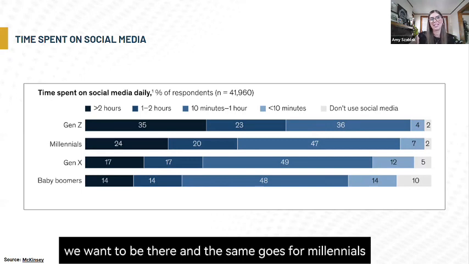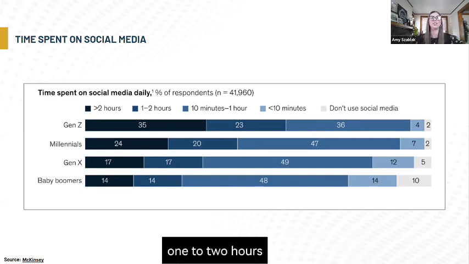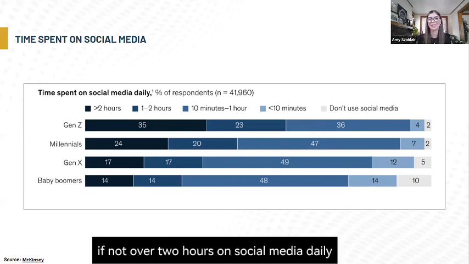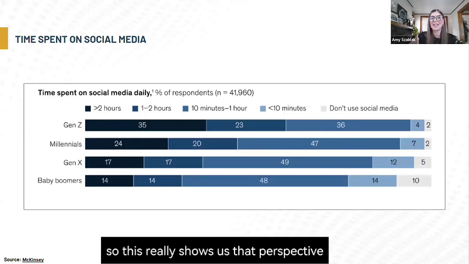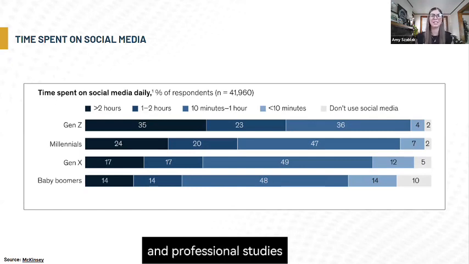And the same goes for millennials. Almost half the respondents reported that they spend at least 1 to 2 hours, if not over 2 hours, on social media daily. So this really shows us that prospective adult, non-traditional, graduate, community college students, and professional studies students are on social as well.